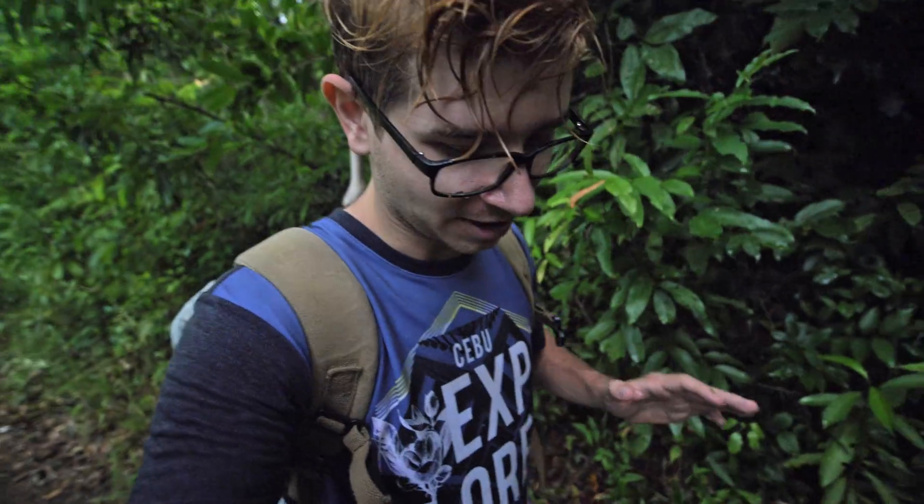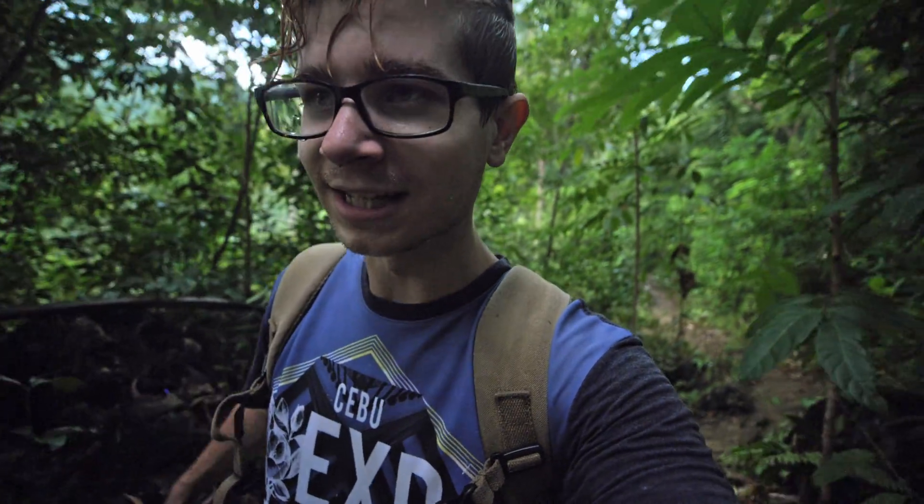We said earlier that you have to give a donation — it's required, and it says it's for maintenance. Honestly, this is one of the donations I've given in the Philippines that says it's for maintenance that I can actually really see being used. That waterfall is clean — there isn't a single piece of trash inside. I did see one tucked away far on a rock that most people wouldn't go to, and the maintenance people probably don't see it. But very, very, very clean. Very nice. Very beautiful.